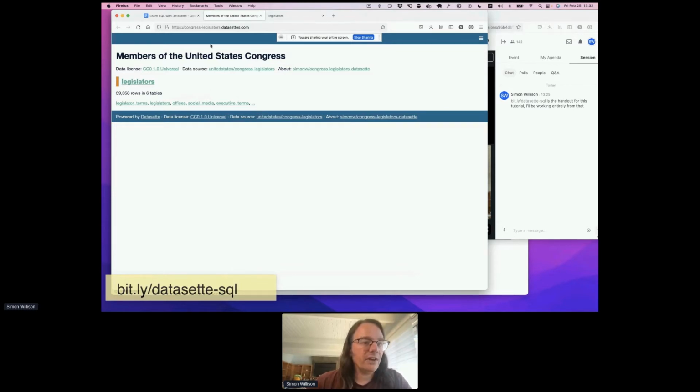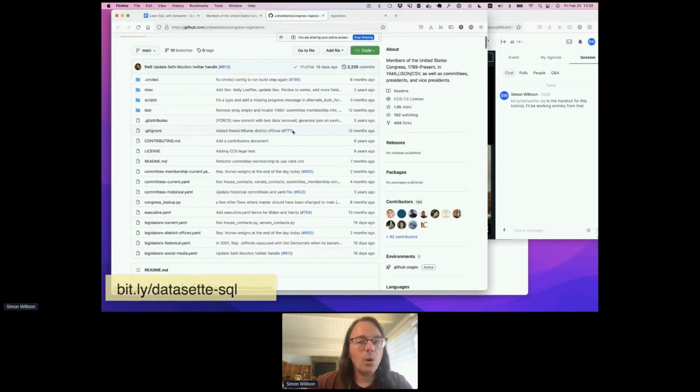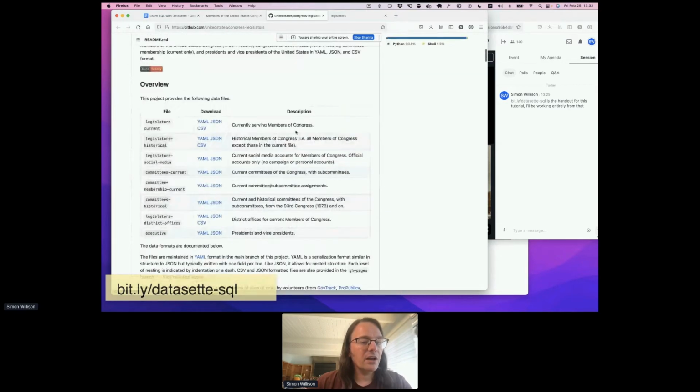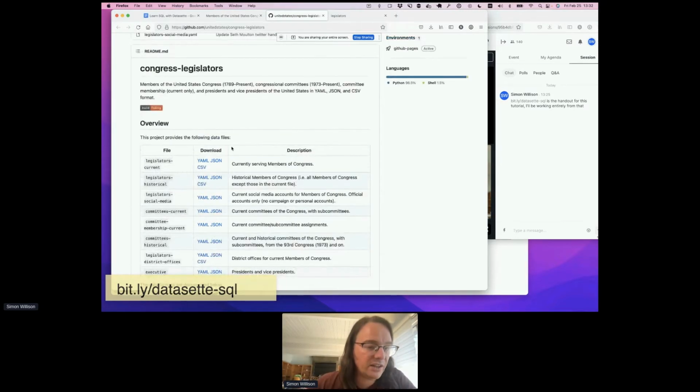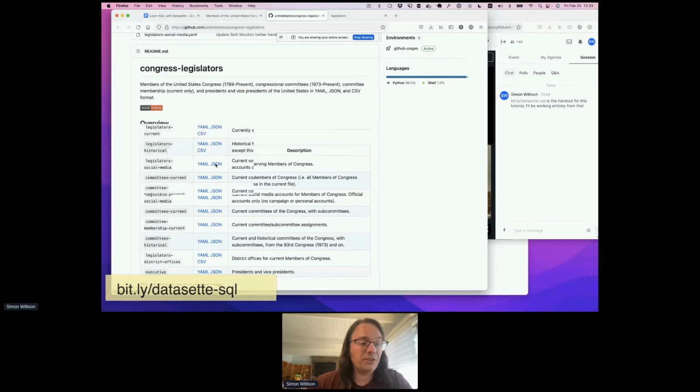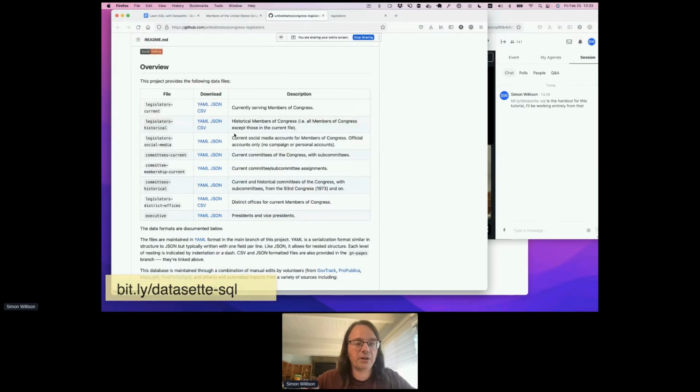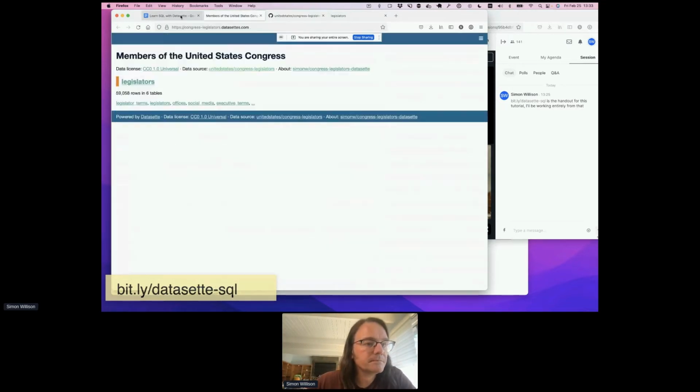So this right here is a Datasette instance I launched this morning with a database about members of the United States Congress. This is based on this wonderful project that's been running on GitHub for nearly a decade now, where a team have been gathering information about current and historical senators and congresspeople and presidents and vice presidents and making that available as structured data. So it's kind of cool. You can grab this as CSV or JSON right now to start exploring it. But I've loaded it into Datasette so that we can start using that software to analyze and explore that data.